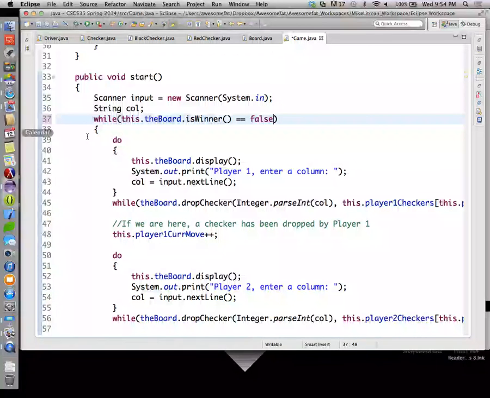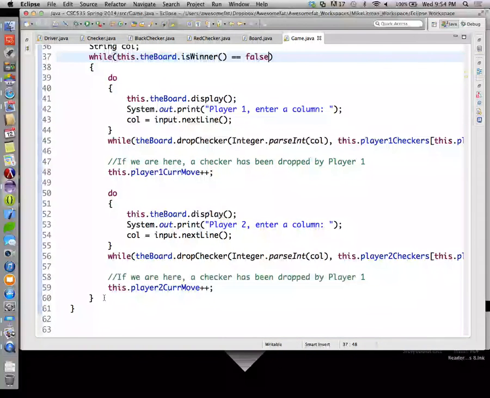Now, as it currently stands, you may actually have a winner after this guy's moved, but this guy's still allowed to move. But this at least allows us to check it because we're almost out of time. You might have player 1 wins, but player 2 still gets the move before player 1's declared the winner. But we'll go ahead and run this. At least this will let us test it.